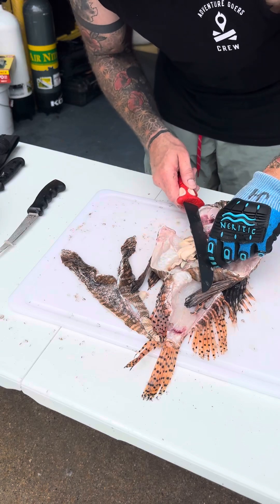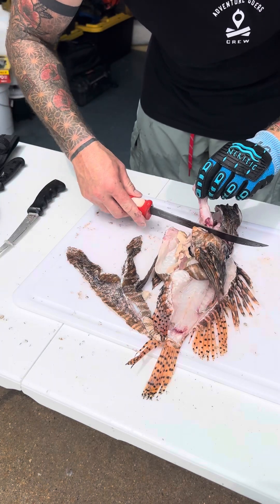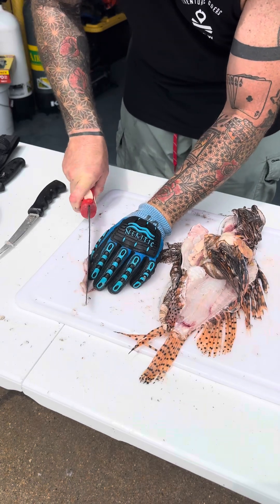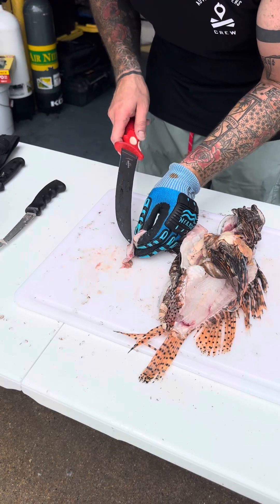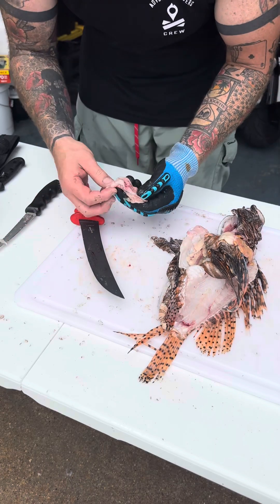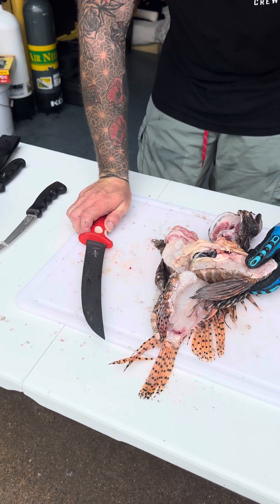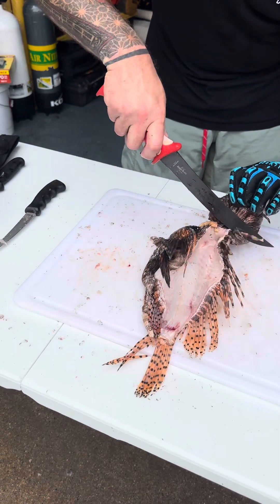Let's pull this stomach out. Where I work there are a lot of red night shrimp, brown chromis, and other damselfish that get eaten by these guys. It all depends on where they're at — if they're on a chicken coop reef or something like that in Florida waters, they usually tell a very different story. This one doesn't look like there's much in it. We did one a little earlier that had what looked like a small snapper in it, but this one doesn't appear to have fed on anything. They're a very hardy species.